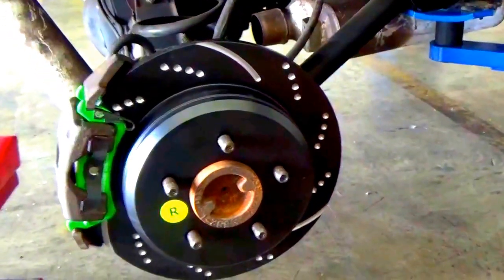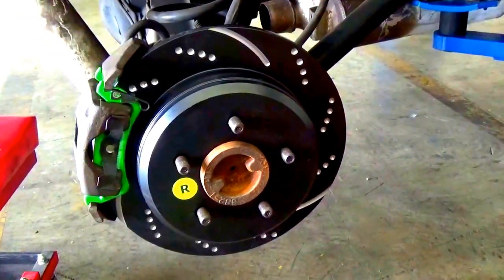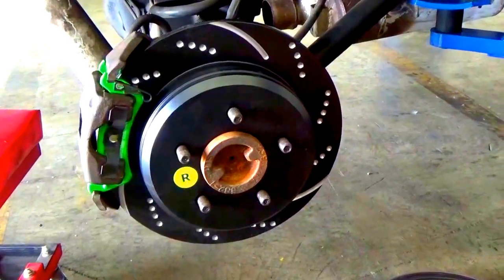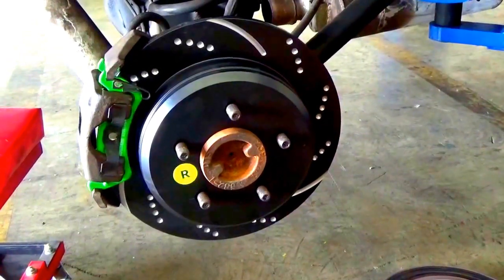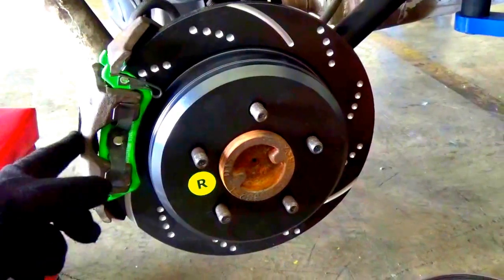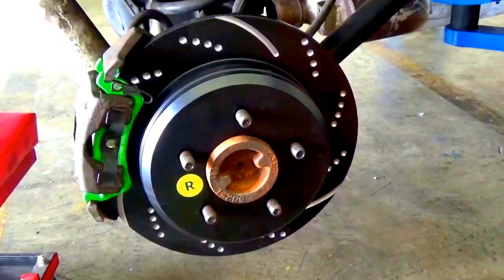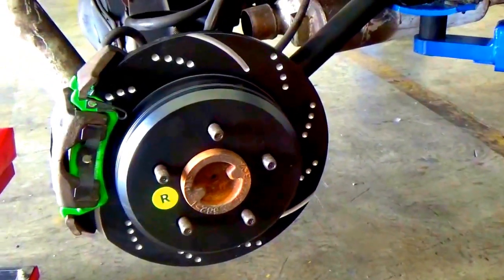I will be showing you on the other side exactly how to do both front and rear. It is exactly the same way on the other side, on all four sides. Nothing difficult really about the front or the rear. It just depends on how old the vehicle and the rotors actually are. On the front one, it was a little bit harder to get the brake system off, because it was kind of rusted on there. I got a hammer, knocked it off. After that, it was good to go. But without further ado, let's get right into it. We'll do the front one and then we'll go directly into the rear.